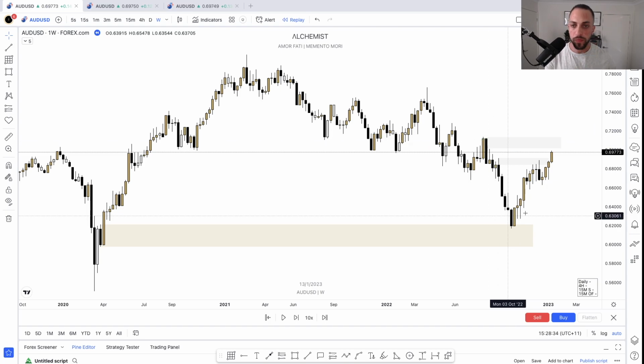And if you look at this, so we don't map premium and discount on the weekly, but essentially we could look at this because of price's fractal nature. We can look at this here as one bearish leg down, and that we essentially had a break of structure here on the weekly. Then this zone is a very nice supply zone within premium. And if it fails to hold, we'll be wondering if this high is also going to fail. But we won't know that until this closes above, and depending on how we react when we arrive at this zone. So that's yet to be seen.